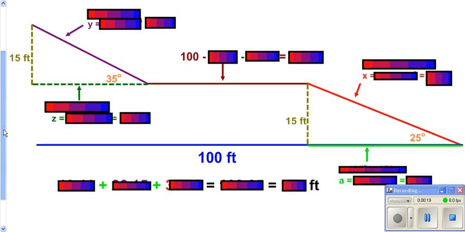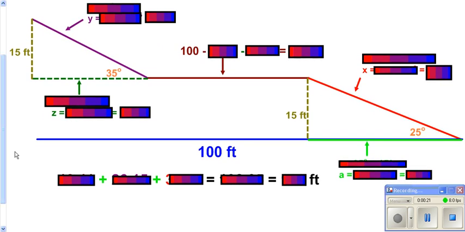So we go ahead and draw this, and we more or less want to try to find right triangles because we're dealing with right triangle trigonometry. So that forms a right triangle over here, and then a right triangle over here.